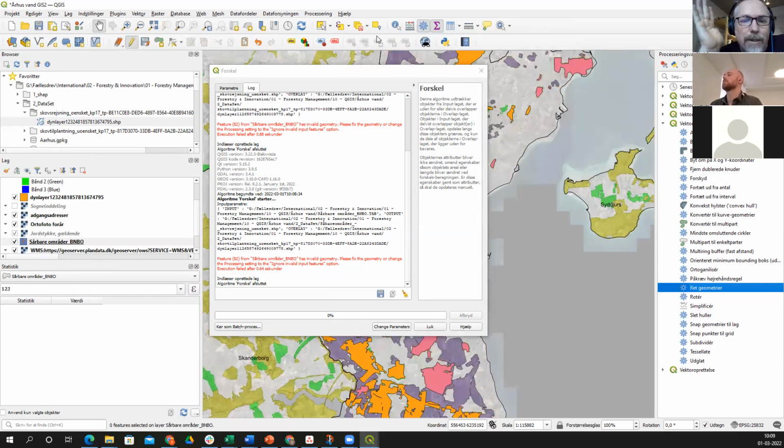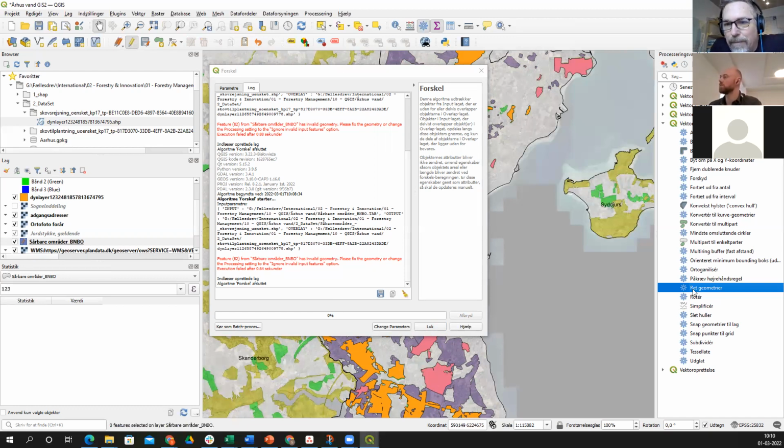So I think when you opened up the attribute table at one point, you selected a record in the table, and whenever you have a selected feature and you run a processing tool, it only works on that one selected feature. So I think we just fixed the geometries for one of the features and not the rest. Okay. So let's try to fix the geometries again.